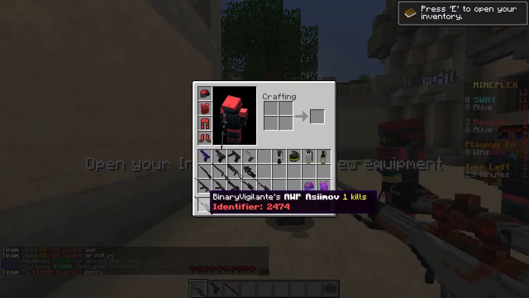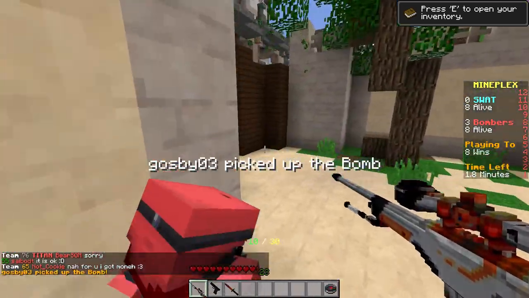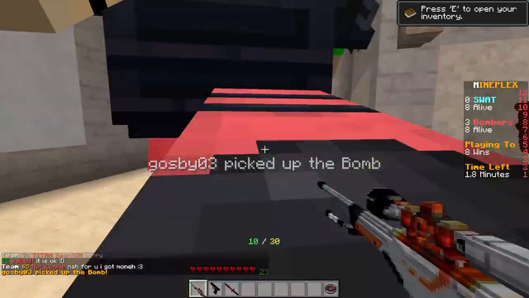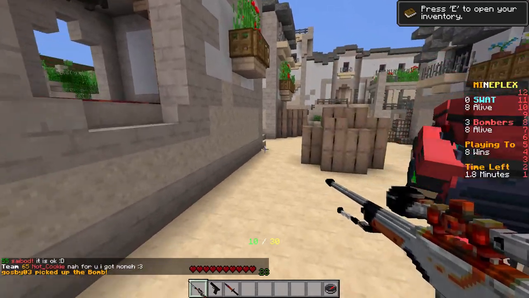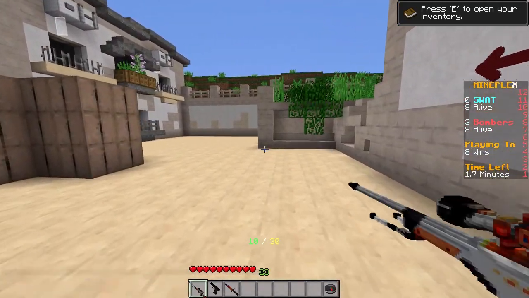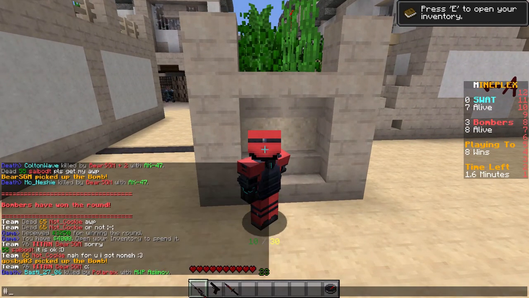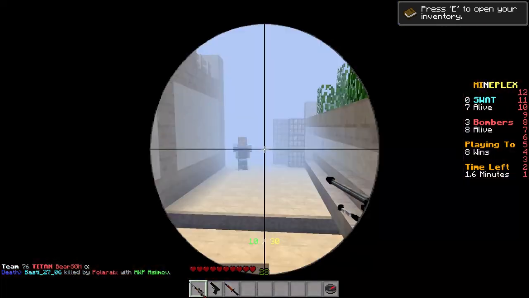So here you can see I have my guns from last round. And you can just keep storing money if you don't die. And, okay, I cannot buy anything. I was going to buy a flashbang or a grenade or something like that. Anyways, also you can type in team chat by doing that and then typing. Only your team will be able to see it.